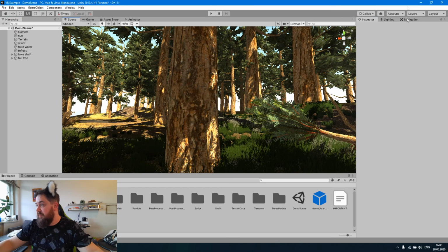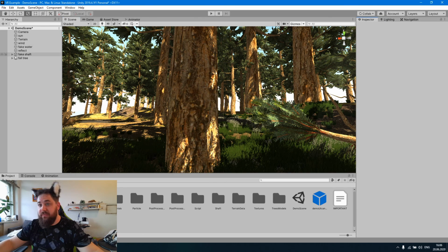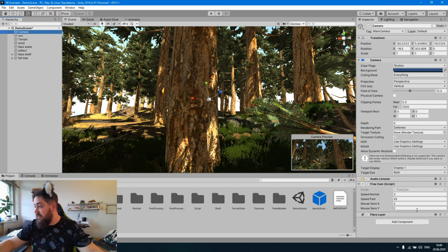Oh, it looks much better. And also on the camera, the flare layer, we also don't need it. Free camera probably to fly around. Okay.